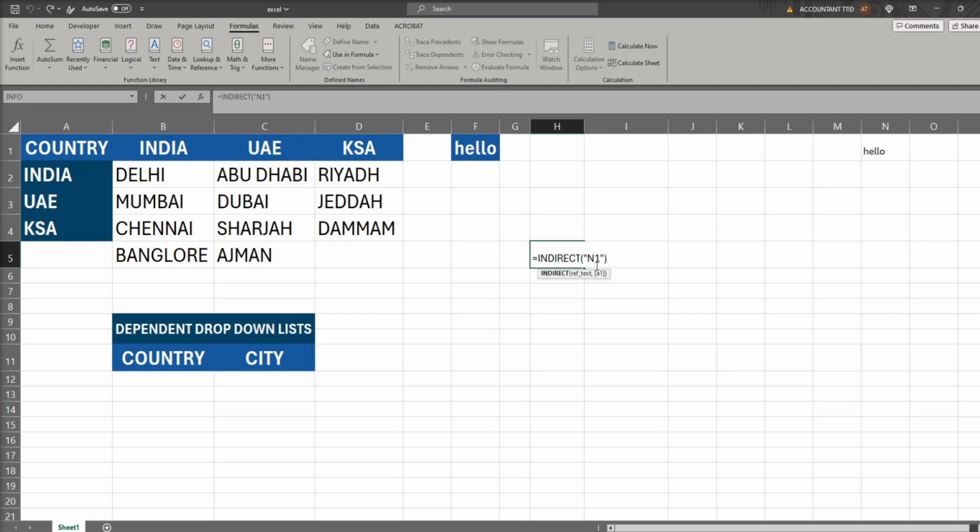We can see the reference there. See that cell reference, hello. So now we can take the name ranges using INDIRECT. So INDIRECT, open bracket, see the name ranges of KSA here.